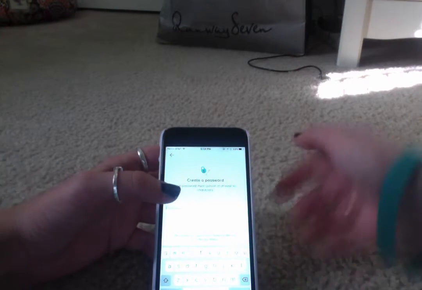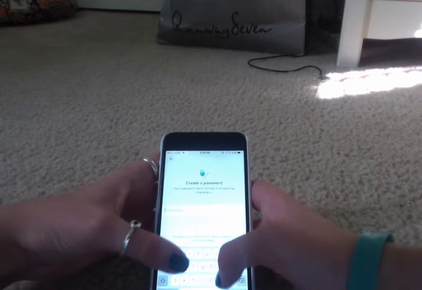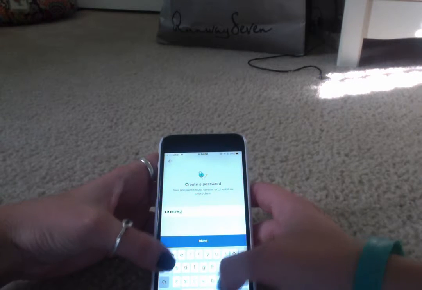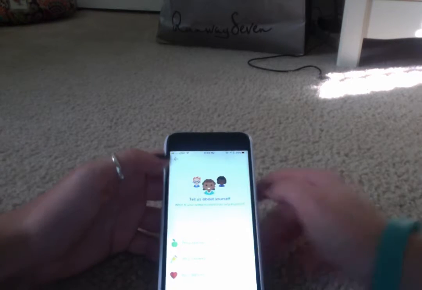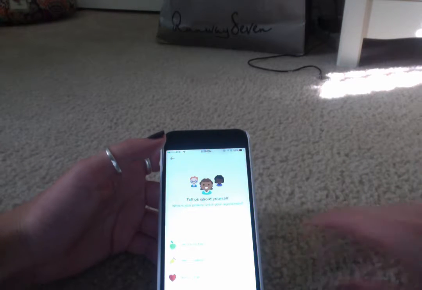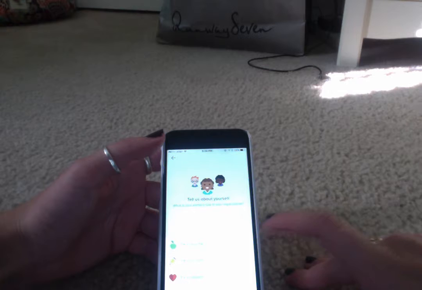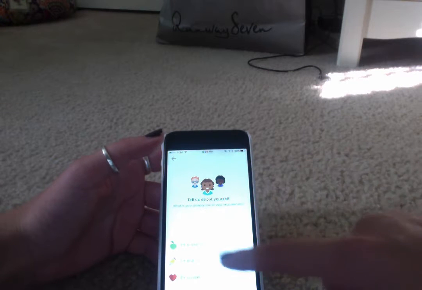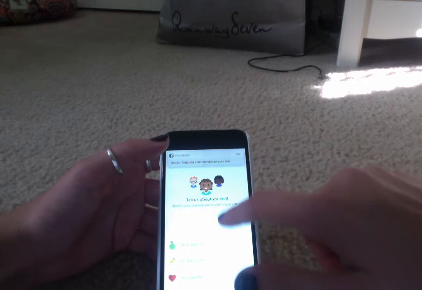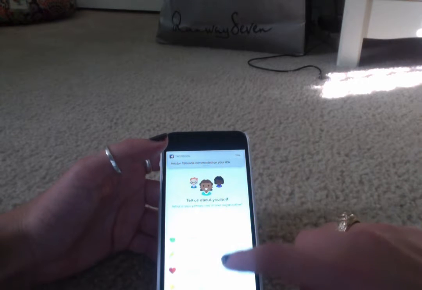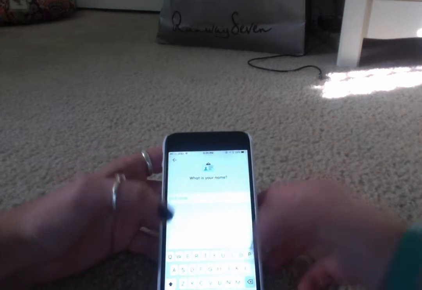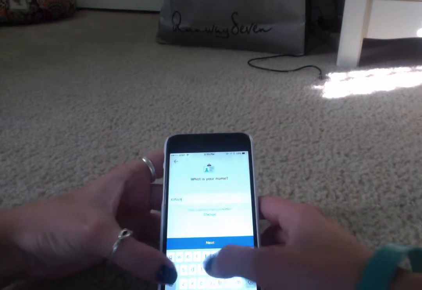I'm going to delete this after this, so I don't think anybody will get on mine. Okay, for this standpoint, I'll say that I'm a teacher, but if you're a student, you click student. Even a parent can be on there, so that's cool, or an administrator. For this sake, I'm going to say that I'm a teacher, and then put in my name.